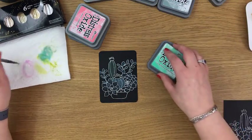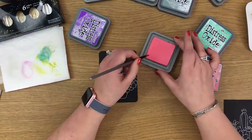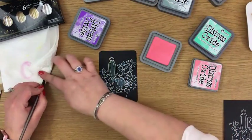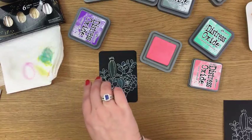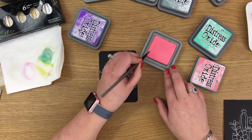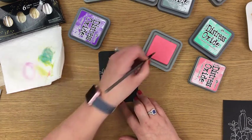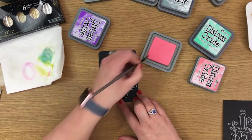And then we're going to go back to our pink and purple. So again, I'm just going to take quite a dry brush. Let's just dry that off a little bit more. And I always just check it on the back of my hand, a bit like checking baby temperature. And then we're going to go in and we're going to add colour at the base of each petal.